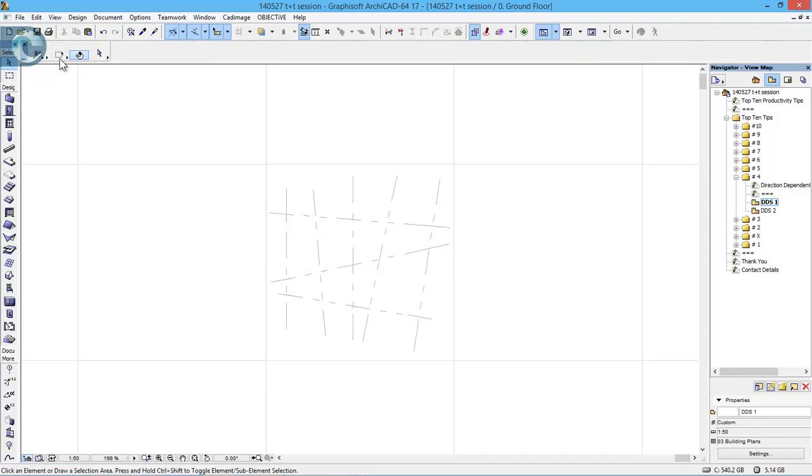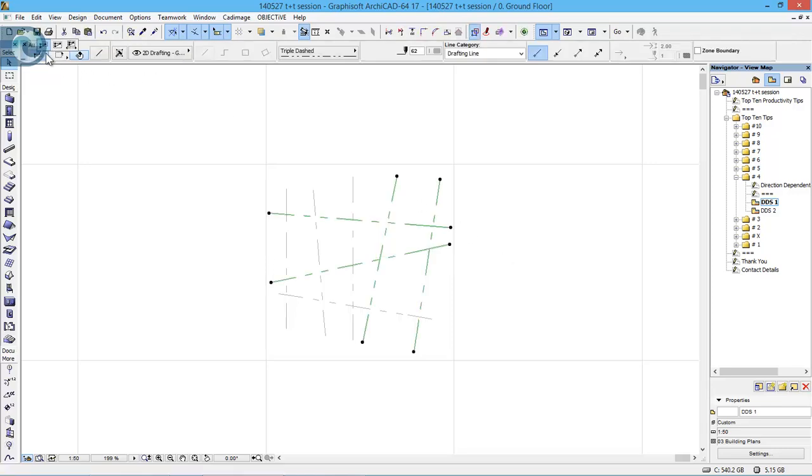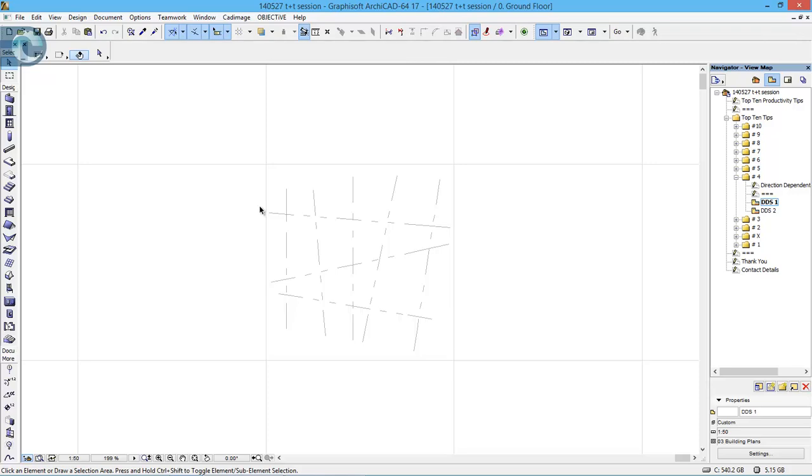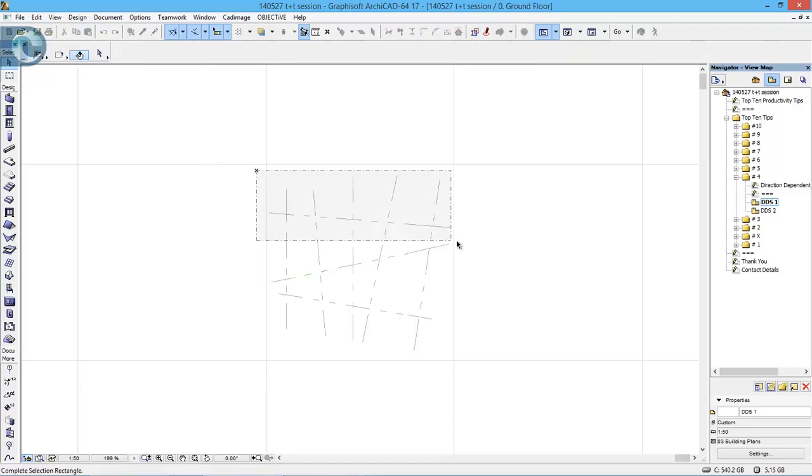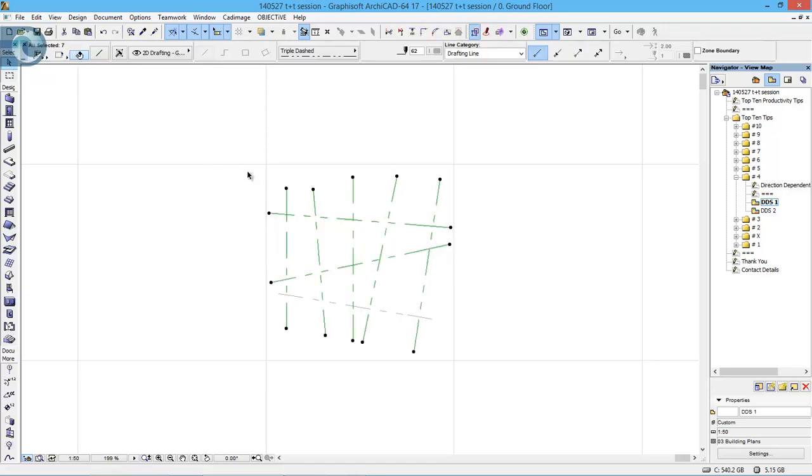And the way we activate it is in the info box. We have three options under the very first option. I'm on the arrow tool, I should point out. The very first option is to set ArchiCAD as it comes out the box. So this is by default a crossing window, whether we go right to left or left to right. We then have a window selection method permanently, which means it only selects everything fully inside. Or we go for direction dependent, which allows you to choose whatever one's appropriate.